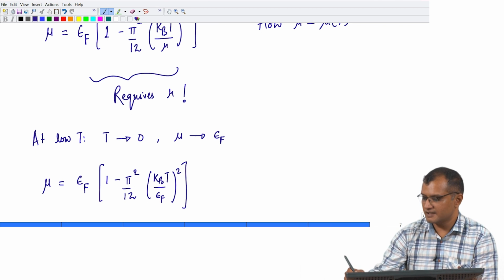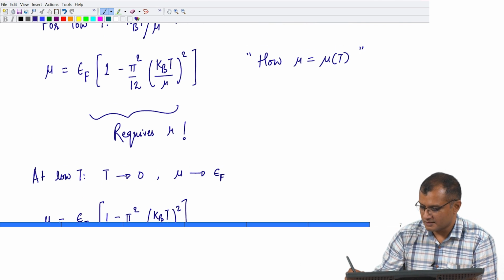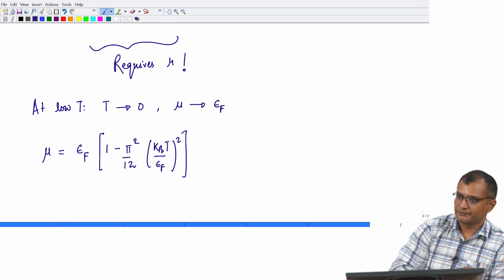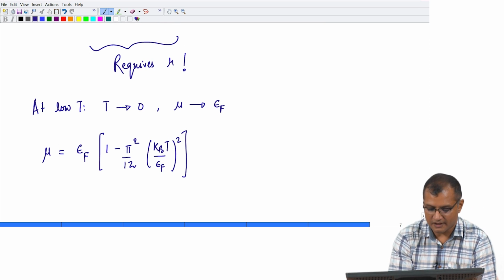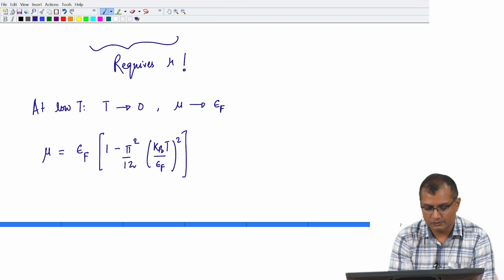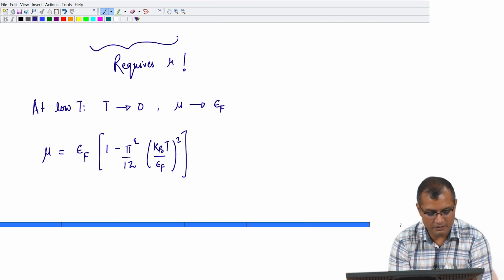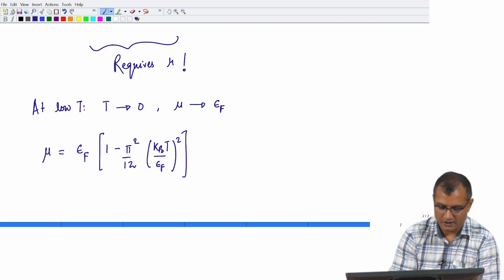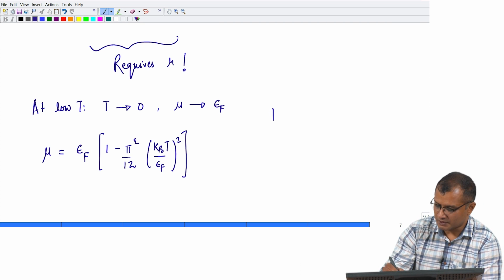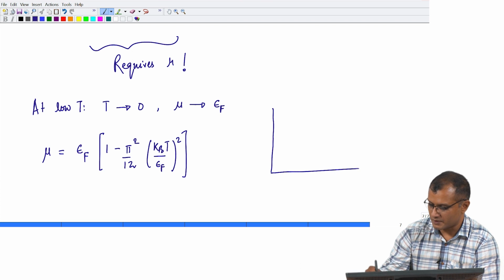This is like saying that if I was at 0 temperature, then how would the right hand side behave? So, the right hand side would behave like that. As T goes to 0, the right hand side would behave like this. It is not exactly 0, because exact 0 is when mu becomes Tf. So, this is how typically one expects the chemical potential to behave with respect to temperature.